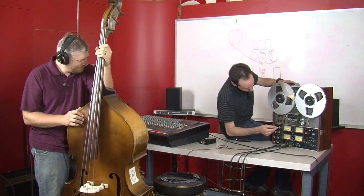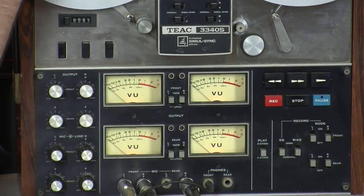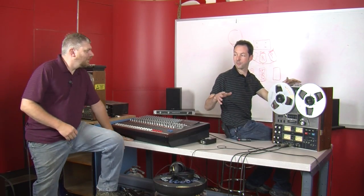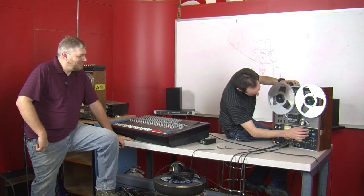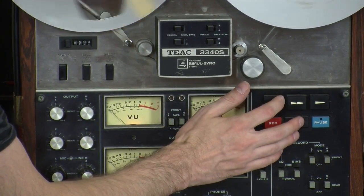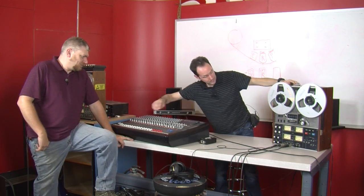All right, now let's play it back and see what we've got. So I'm going to set this to monitor tape, not source. I'm going to turn off recording on track 1. And I'm going to set our sync back to normal. And if we did this right, they'll be reasonably in time, not dependent on the machine anymore, but dependent on your abilities to play in time. So we'll take this back. Or yours. Oh, I'm the drummer. I never professed to being a good drummer. I just said I was the drummer. All right, so now when we play this back, we should have signals on both these tracks. So let's see what we get.